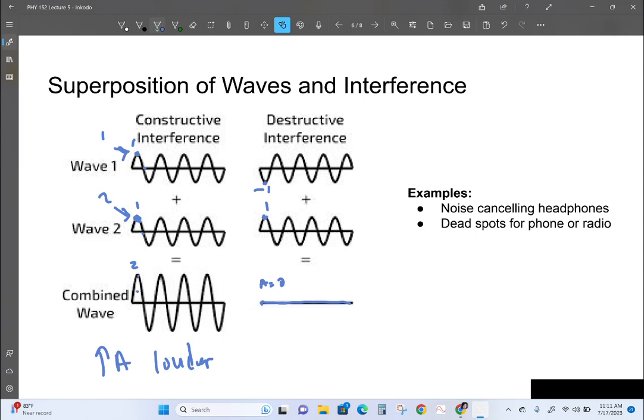And this is exactly what's happening when you use noise canceling headphones. There is a sound being produced in the headphones that has an amplitude in the exact opposite direction of the general noise. You can never get 100% cancellation because noise is very complicated, but you can probably buy some really expensive ones that cancel out 90% of those sound waves.